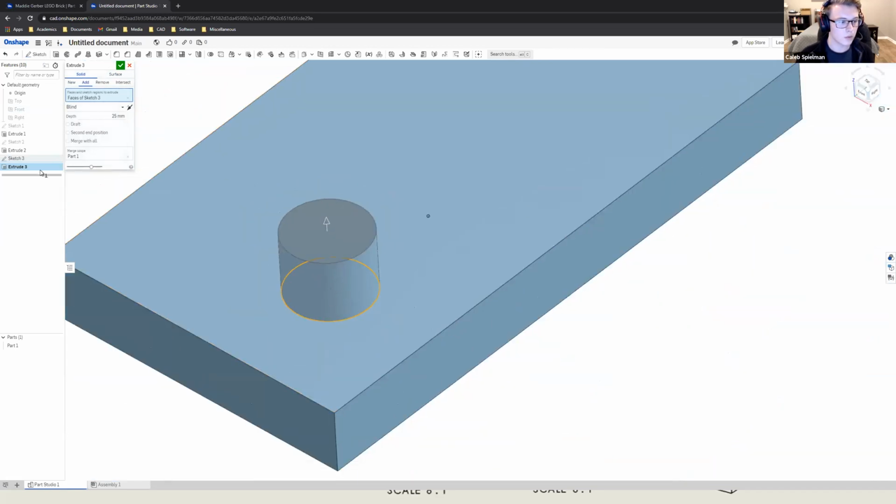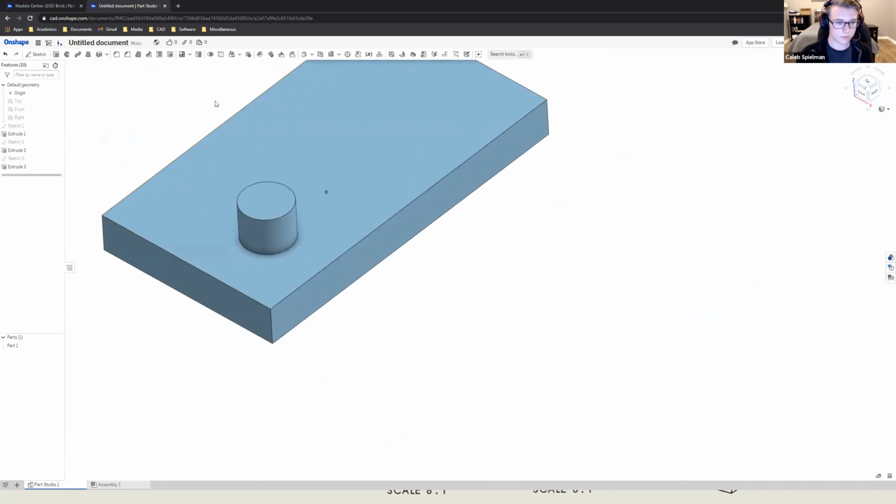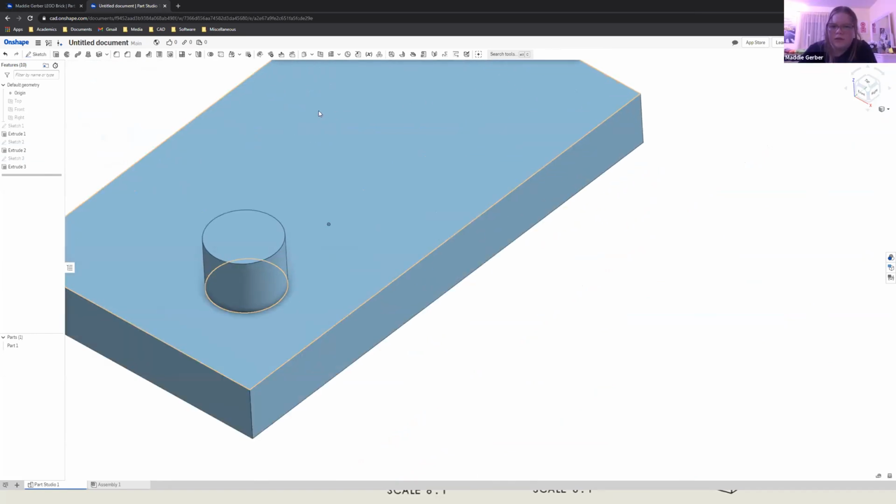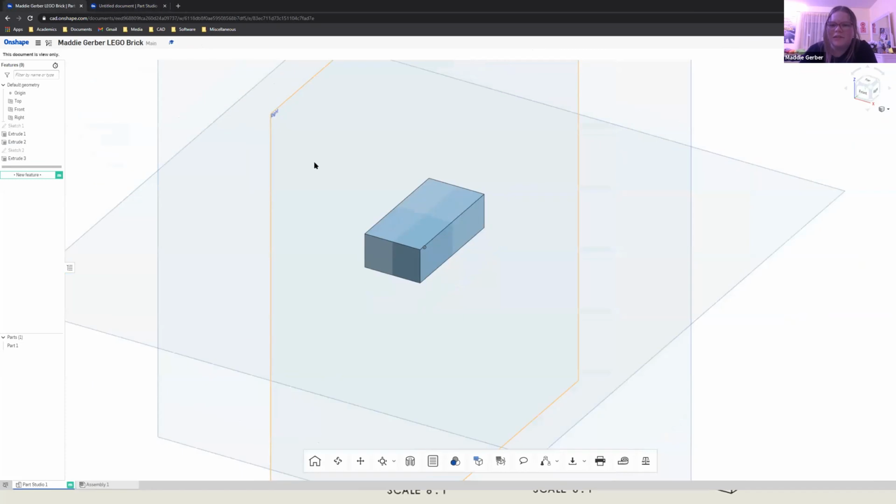So when we're in the sketch and we click extrude, we're going to have a solid, and we can either add or create a new solid. I'm just going to click add and then click the checkbox. Does that answer your question? I can see if that'll work for me. All right.